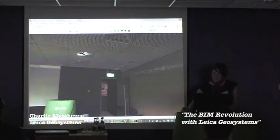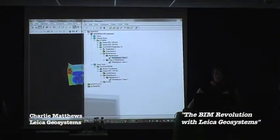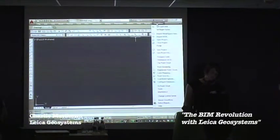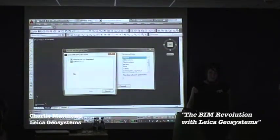I'm going to come out of Cyclone. So this is in Cyclone very, very quickly. AutoCAD, so I'm just going to touch very, very quickly on putting data into AutoCAD. AutoCAD 2014 or Autodesk products 2014 and Bentley both run their own point cloud engines now. Before, this wasn't possible, so trying to load in millions of points within a point cloud into something like AutoCAD would basically make it fall over and cry. So we run our point cloud engine, which is Cyclone, and I'm just going to very quickly import in the room that I captured earlier on.